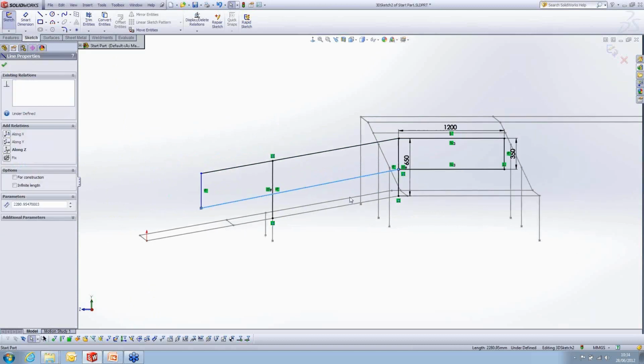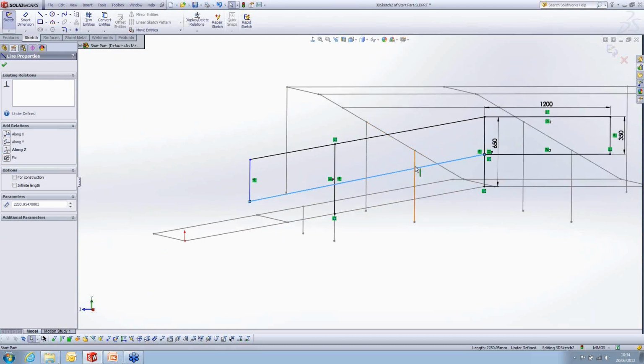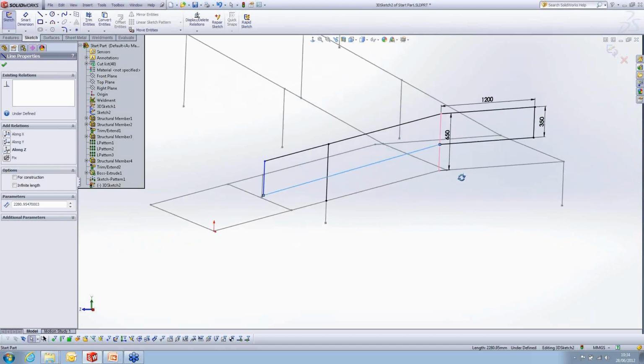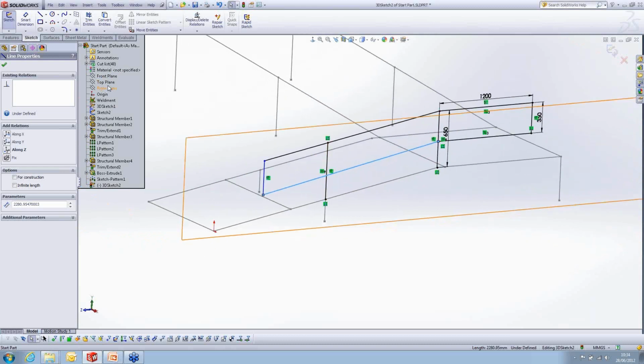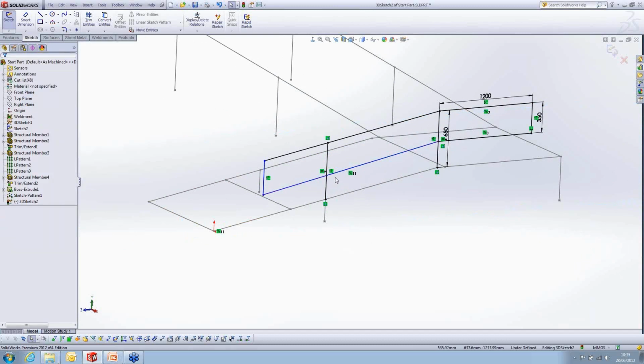In order to lock in this line just here, we can't make it along X or along Z, sorry. What we can do instead is try and lock it down as to the direction of a plane. So I often use sketch planes. If I rotate myself around, you'll be able to see a bit better. I'm going to select the right plane, for example, with the sketch line that I've got there, and I'm going to make it parallel to my sketch line. And that helps to hold it in place.